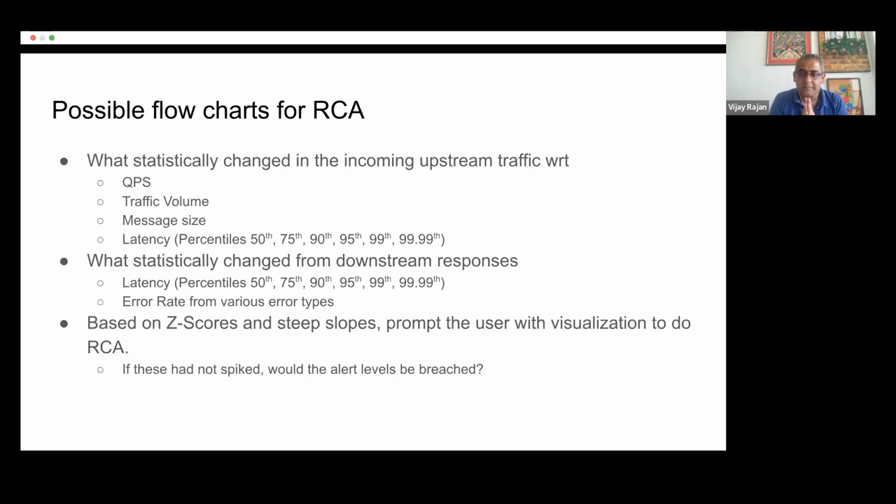So once you see something rising and you've not set an alert, that is what should get your attention to begin with. Something spiked without you noticing, or something is rising consistently. This is what you should focus on to make sure it's stable. If these had not spiked, would alert levels have been breached? So when would the alert be breached? Hey, you are 2 days before your alert level breaches, based on the forecast of the current slope.